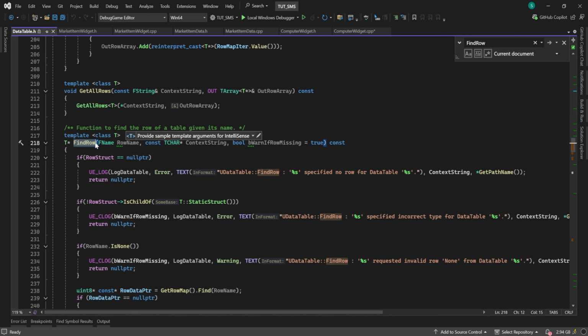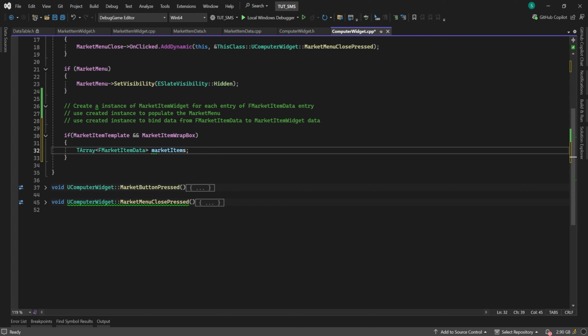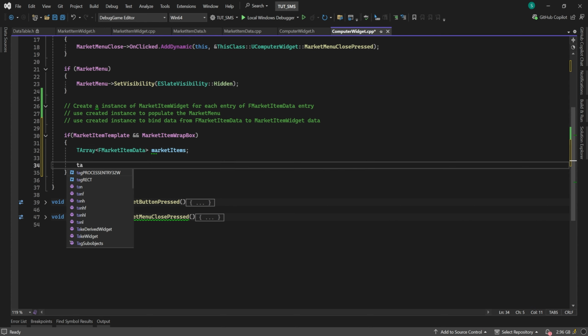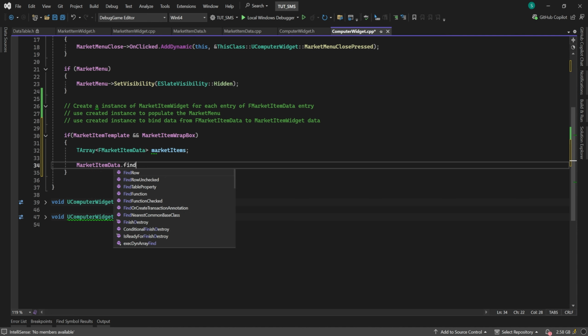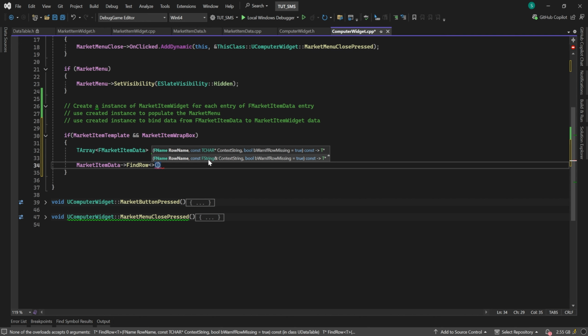So we are going to use this function to get each row, and for each row we are going to get all the columns, and we'll bind that to the created instance. So if we go here and MarketItemData, FindRow, the parameters are row name and context string, and you can ignore this, it has a default value.